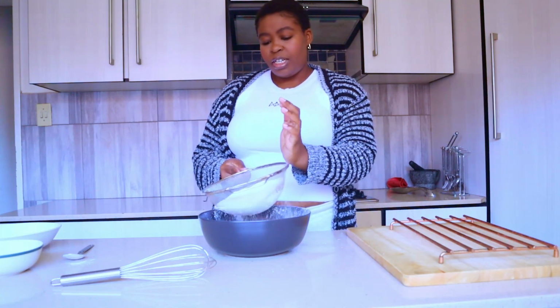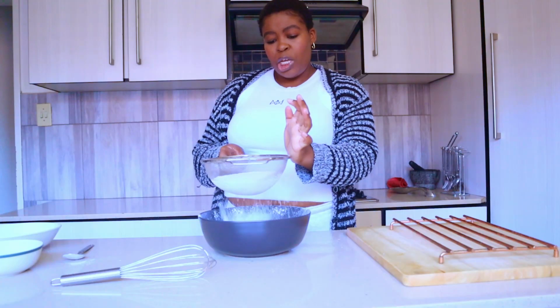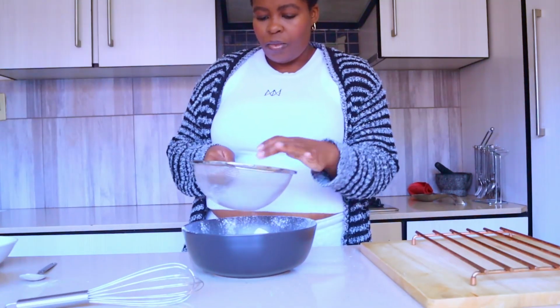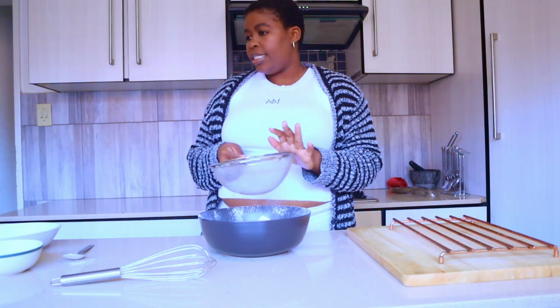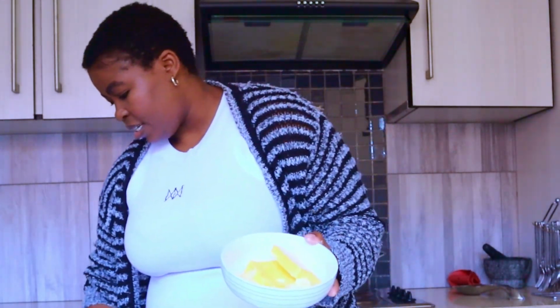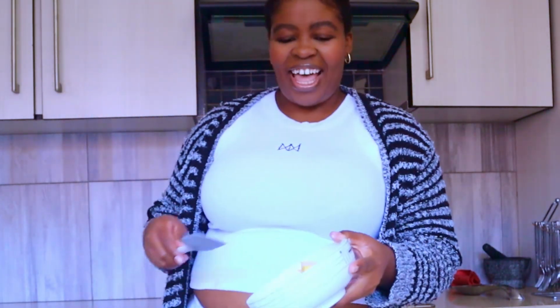And then I'm just sifting it in here, making it rain or snow, right? Oh no. I messed up. I was supposed to start with creaming the butter and the icing sugar.